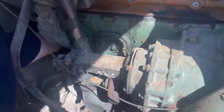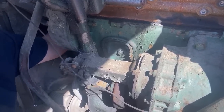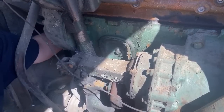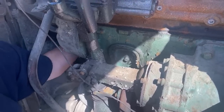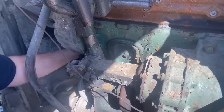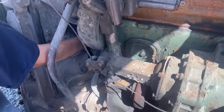When does Lenny get the turbo? Not for a while now. This year, obviously, the financial situation has changed. I'm not making any money. I don't have the parts. That's not on the priority list. It got pushed down. Do you have a drone? Maybe you can do an aerial video. I don't. I sold my drone last year. Yeah, he sold it because he wasn't using it.